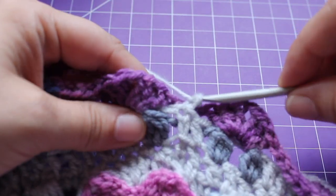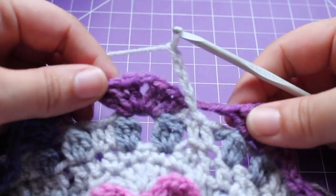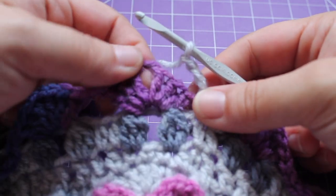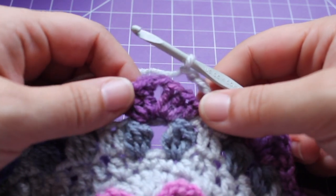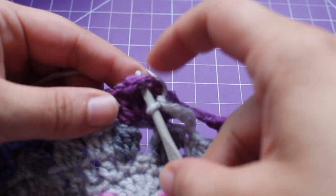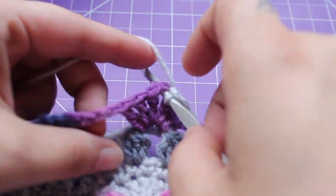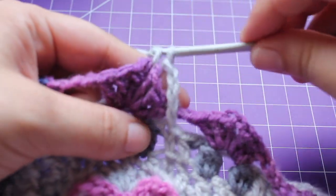I'm going to work up a chain 4, which is going to count as my beginning half double crochet and chain 2, and that gets me caught up to start the repeat in the pattern, which is to work a single crochet in the next chain space from round 46. And when you work this stitch, you will also be working in round 47, the butterfly body round. I don't have it worked, but when you have it, you can work in those 2 layers a single crochet.